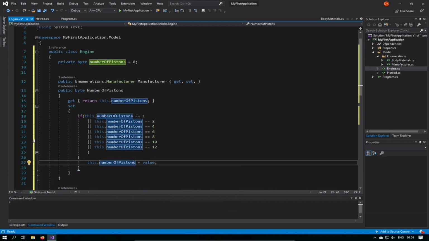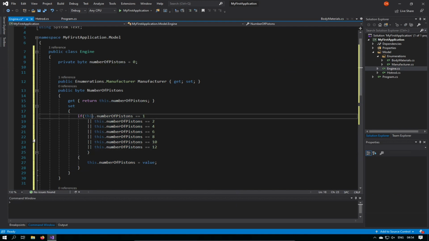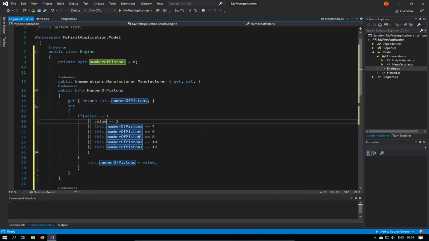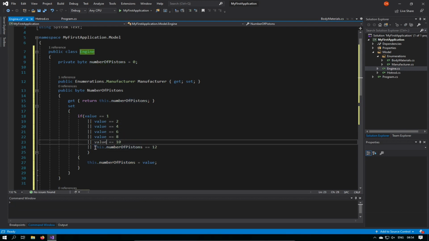Oh, you can see I made a mistake here. On the set, you must remember the data that we're setting something to is the value, not the name here. This is supposed to be value. My mistake. But we get caught out from time to time, even with our own stuff. So all these must be changed to value. All right, so almost done. Okay, so there we go.